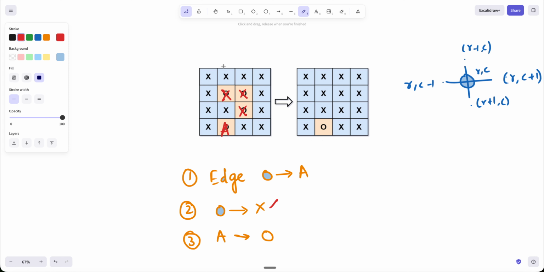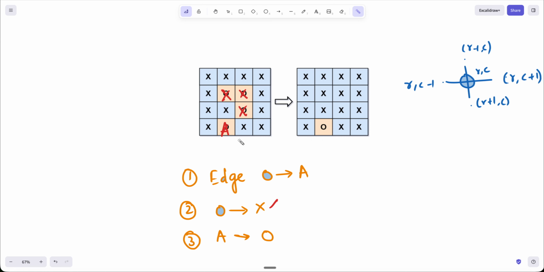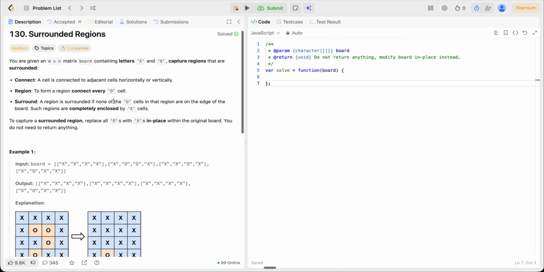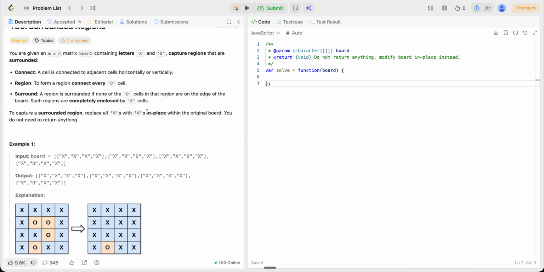The only difference between this board and the expected board is that we have to replace all A's with O's. So again we will run a for loop and replace our A's with O's. This is how we are going to return our answer. And in the question they have mentioned that we have to make all the changes in place, so we don't have to return anything else.